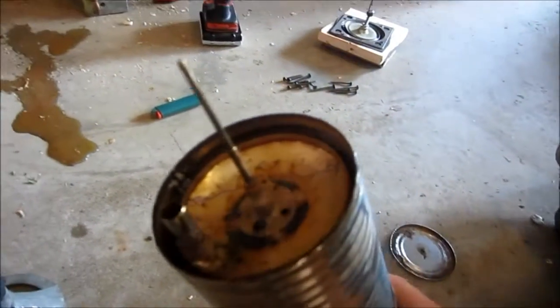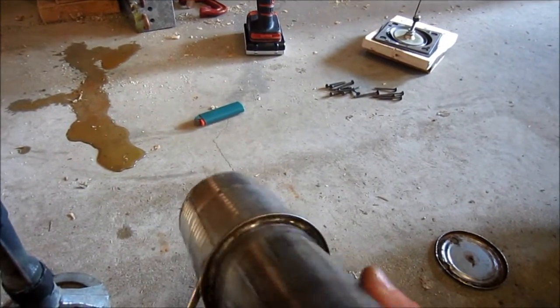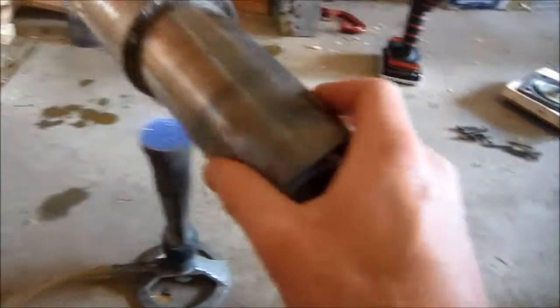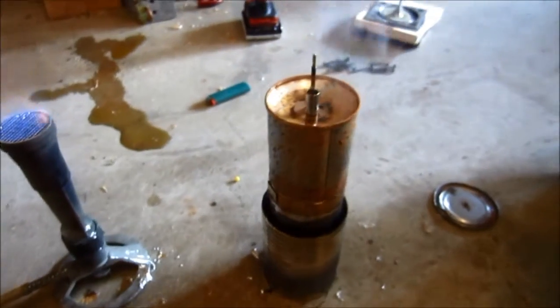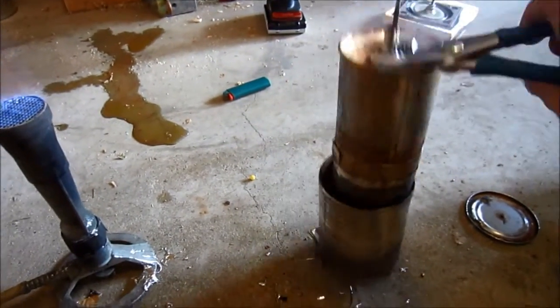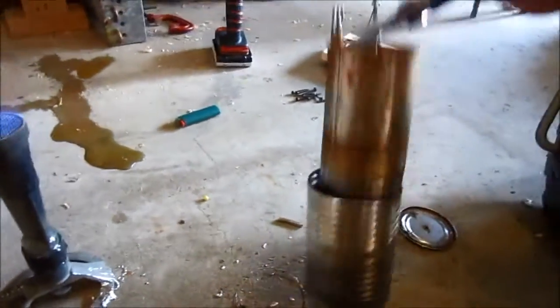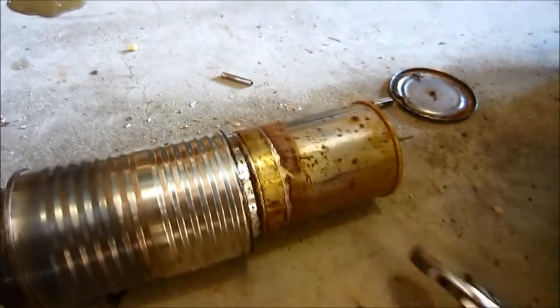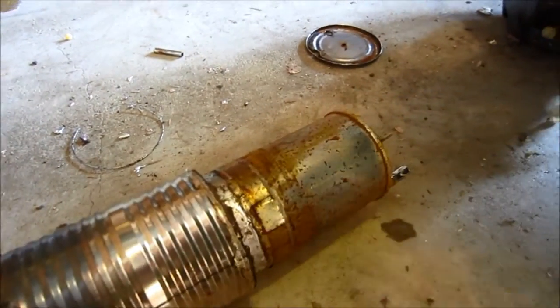There we go, that part's off. It's a bit rusty in there. Maybe I'll just heat it up and slide it down. There we go, it's off. It's a little bit rusty, not real bad — not as bad as I was expecting, but it is rusty. Those sacrificial anode experiments — if I put one of those in there, a sacrificial anode from a penny, some zinc, that should take care of it.